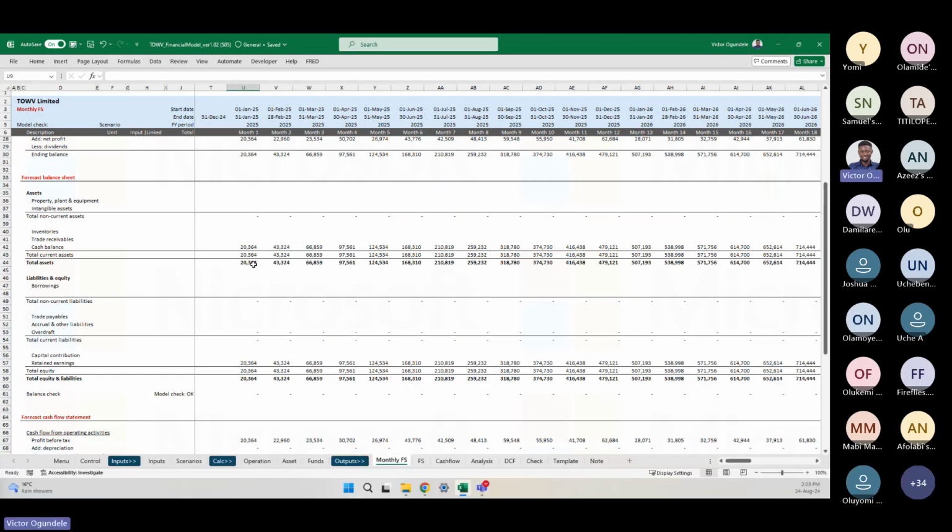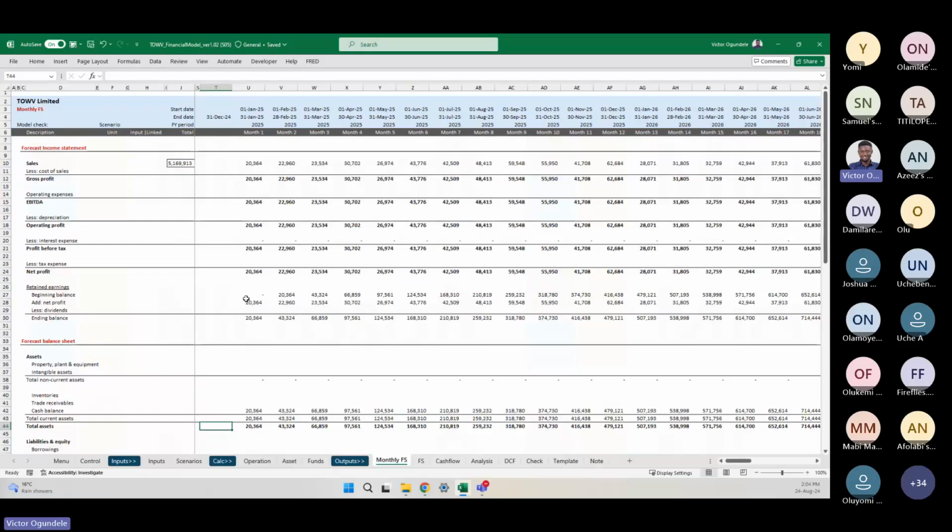What that will do is help you in case you build a model and at the end you realize that the model is not balanced, and you then have to come back and start struggling. If you build for one line item, you link it. If it is not balanced, it's easy to know that that single line item is what is causing the imbalance in your balance sheet. So it's easy to quickly figure it out before you move ahead, as compared to doing all the calculation at once, clicking one after the other, realizing your model is not balanced, and then needing to start looking for where it's coming from.